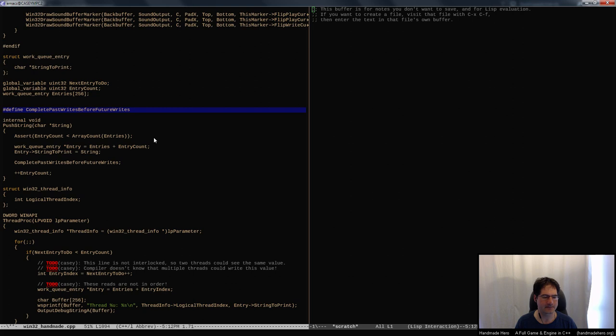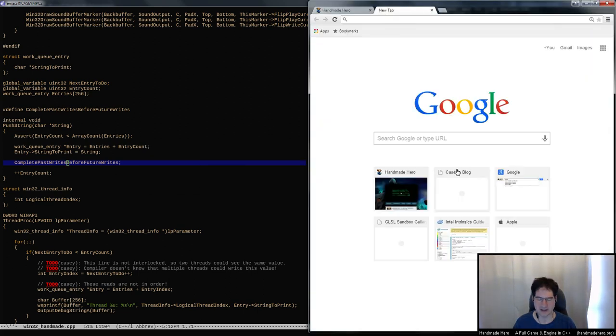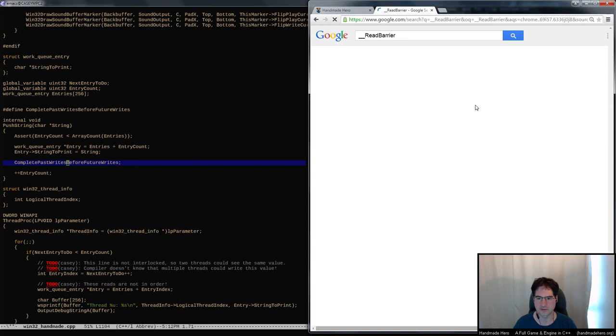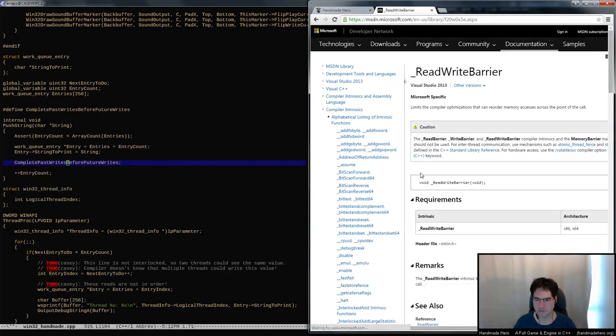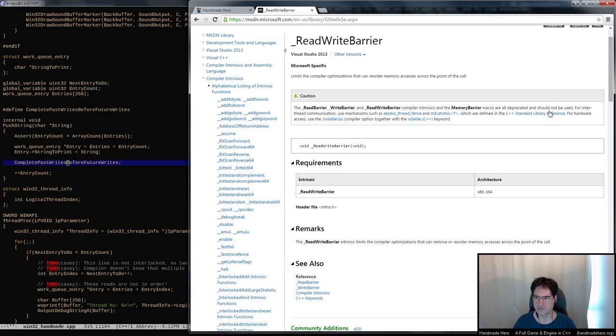All right. So basically what we want to do here is make sure that we have a thing which does this, right? And actually for the compiler, the only thing we need to tell it, I believe, they've got these now in x64 Visual Studio. They actually have these more explicitly than they used to. Let me just go ahead and look it up here. Here it is. There we go. So basically what these things are, these intrinsics, right? Are these the old ones? Why is it telling me caution? Are all deprecated. All right, great. You see how old I am. The things that I normally use are now deprecated.